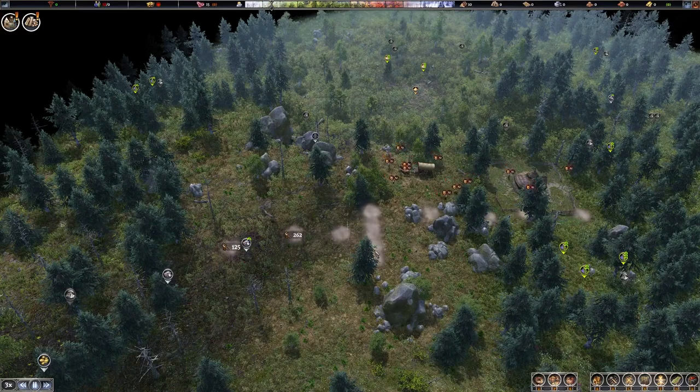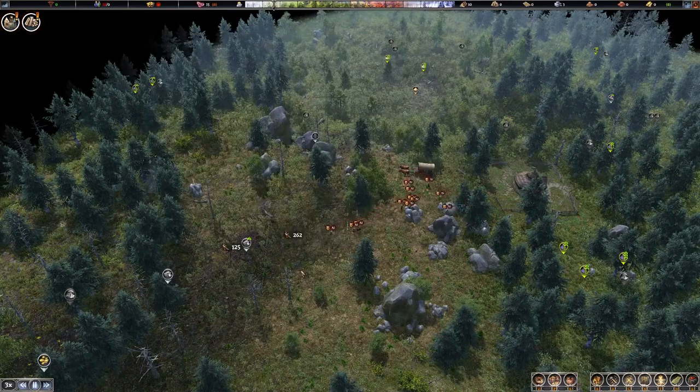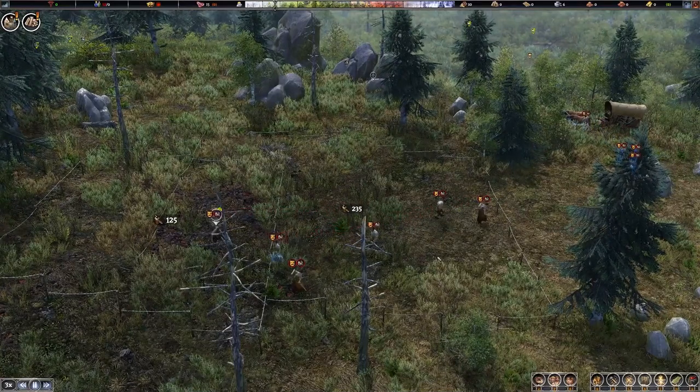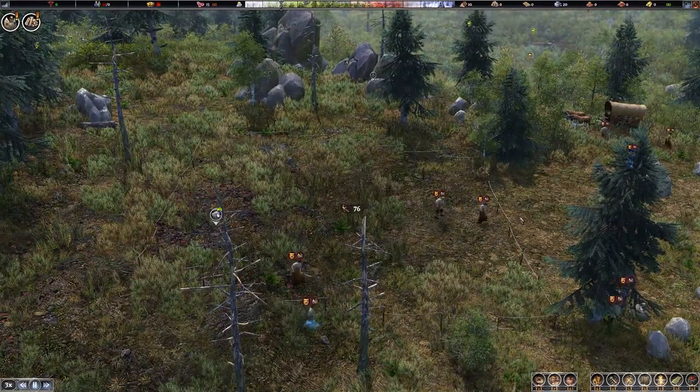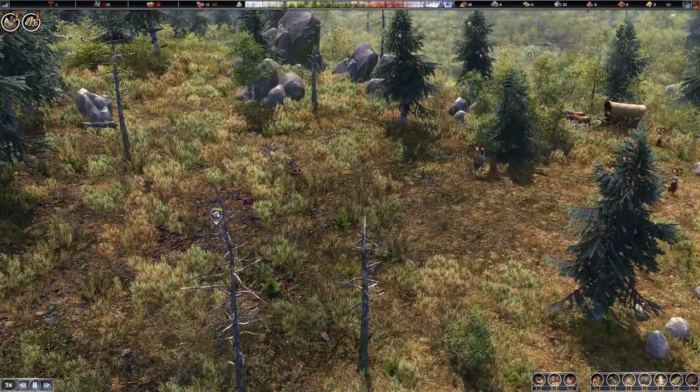So let's take it off pause. I'll quickly jump into professions and I'll just chuck a couple more people into building. We watch them do their thing. Down it goes. Oop, there we go. That's flattened. This one's taking a little bit long because it's a bit of a bigger area. There we go. The land is nice and flat.